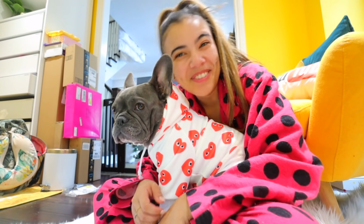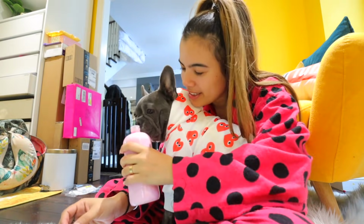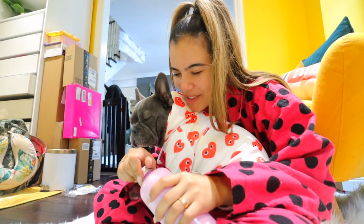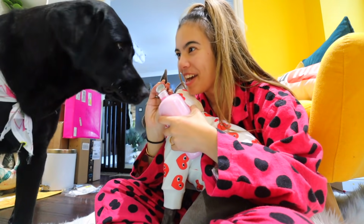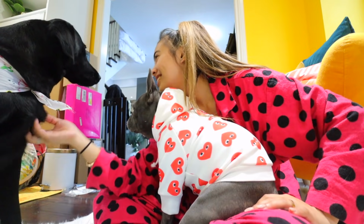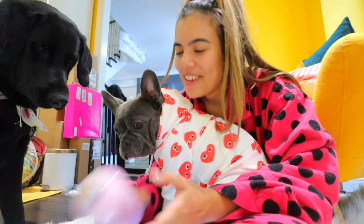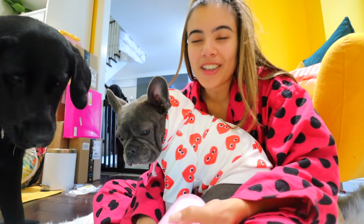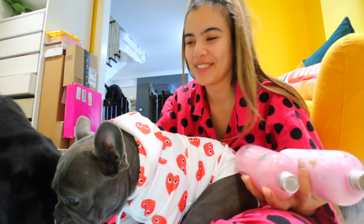Look at how cozy Blue's being right now. Blue is sniffing it with me. Smell good? She's my little piggy Smalls. Hi Lola. Do you want to sniff? Smell good? Yeah? Pineapple. I chose pineapple. I really like it when you sit. When I tell you to sit and you actually sit. Oh, thank you very much. Okay, I'm going back to the conditioner. Wait, also off topic, one of the stickers is literally Lola. Lola's going crazy on the box right now because it smells like pineapple.